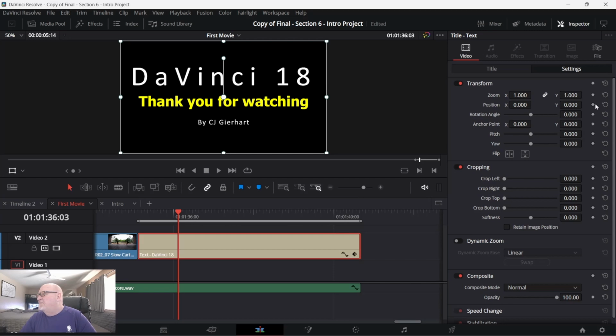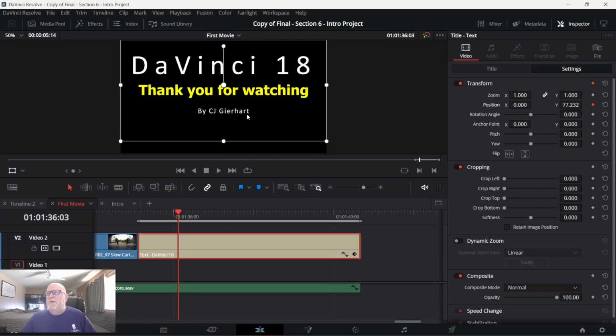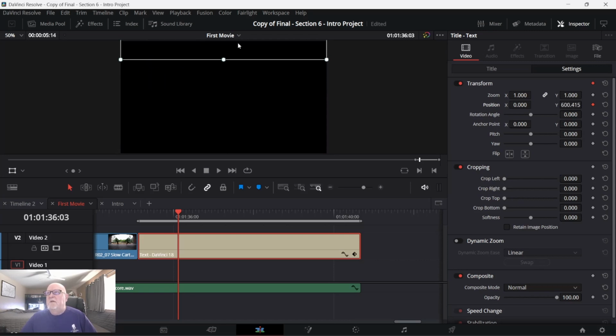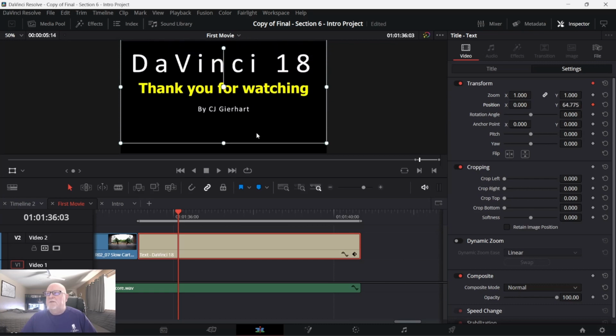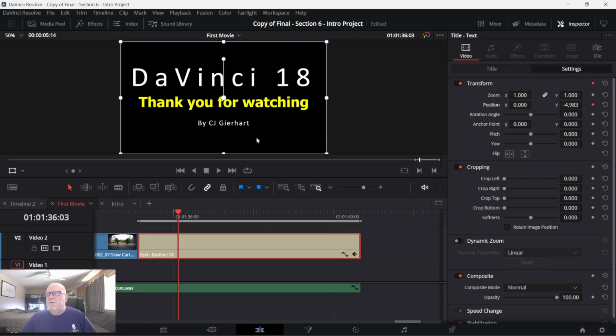And let's drop a keyframe here on the position mark. Okay. And then we're going to choose our Y and shift. And we're just going to move this whole thing up and out of the way. Okay. And so that's our first. Oh, excuse me. That's not our first frame. That's not what I wanted to do there.